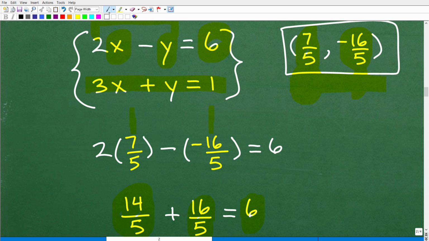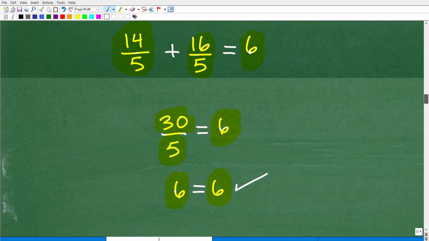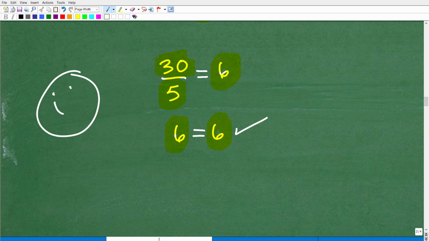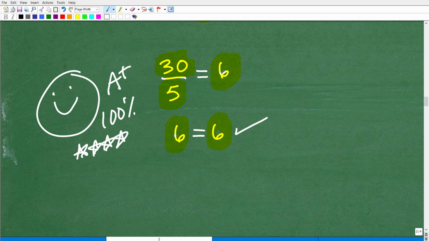So how many of you were able to do this all on your own and got this right, and you're like, yeah, Mr. YouTube Math Man, this is easy? Well, if that was the case, I must give you a lovely happy face, an A plus, 100%. In fact, if I was your teacher, I might be inclined to send you your report card and say, take the rest of the year off. I don't know what you're doing. Maybe you're watching that guy on YouTube, but whatever you're doing, keep it up.